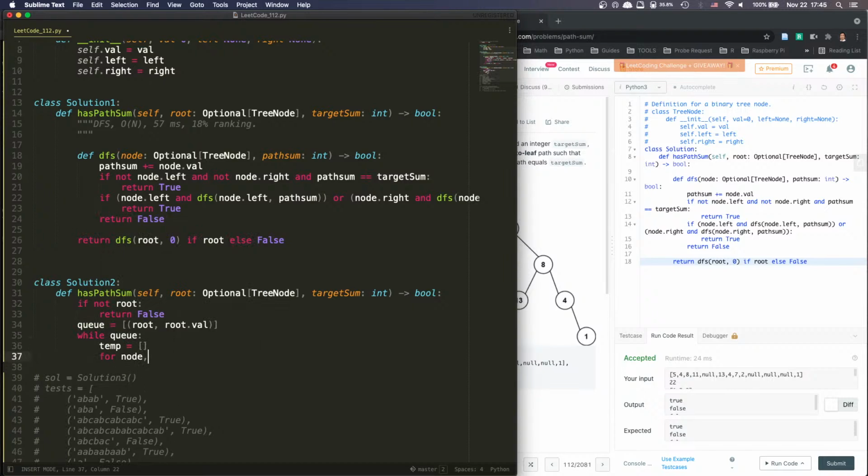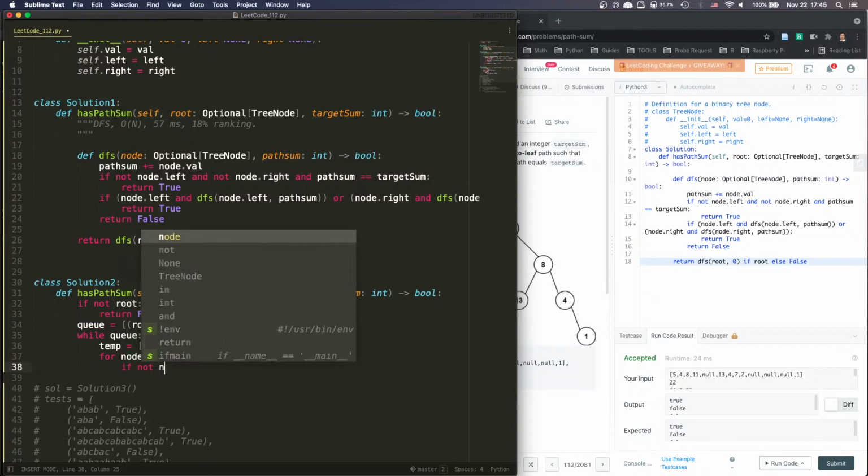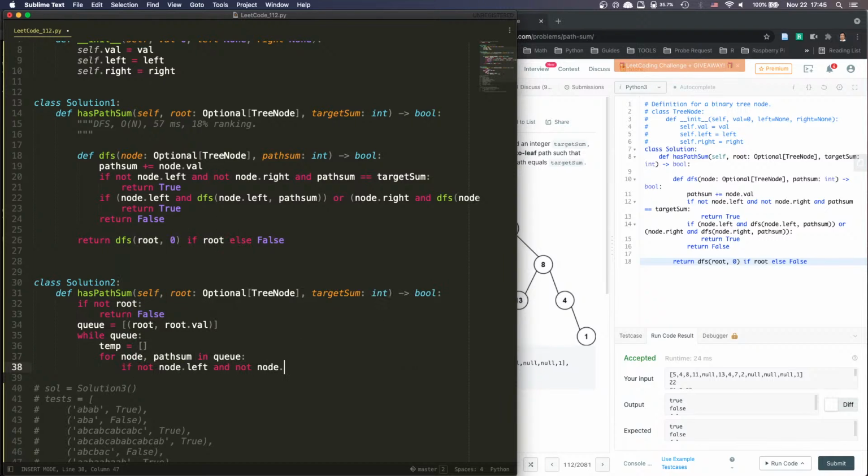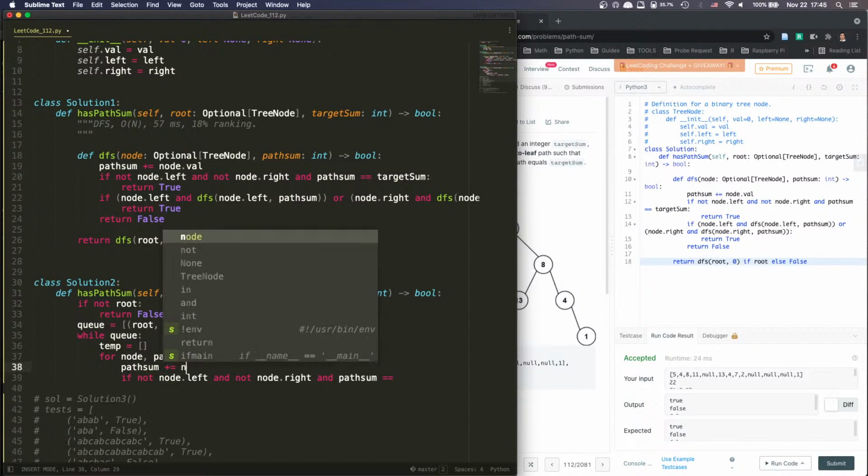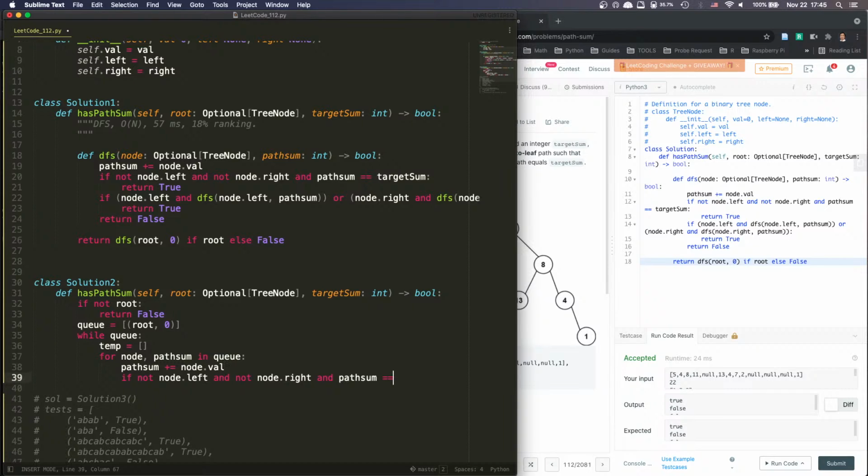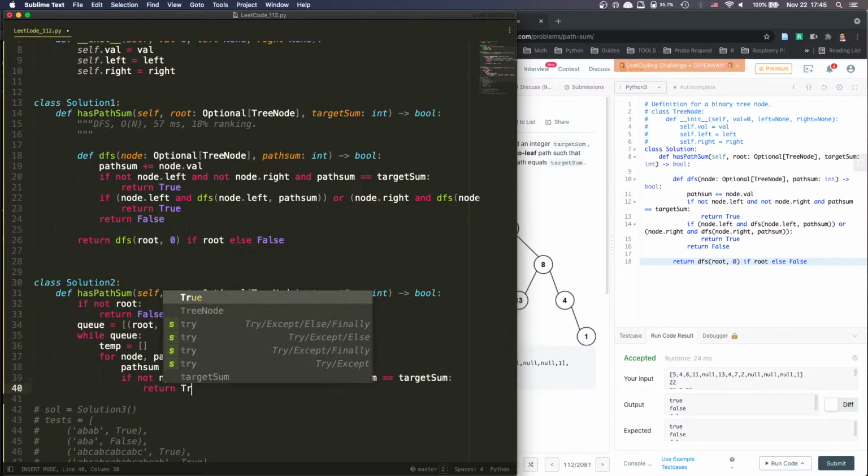For node, path sum in Q, we say path sum plus equal to node.val, and if not node.left and not node.right and path sum equals target sum, return true, right?